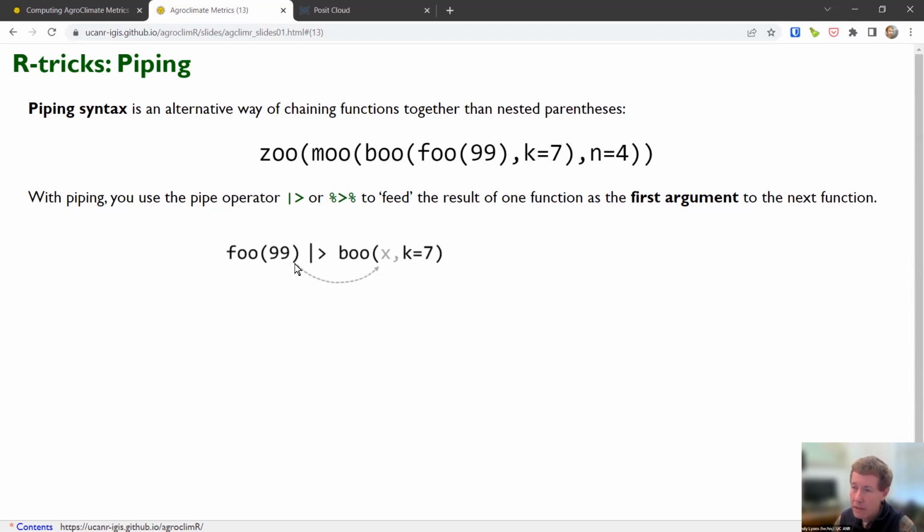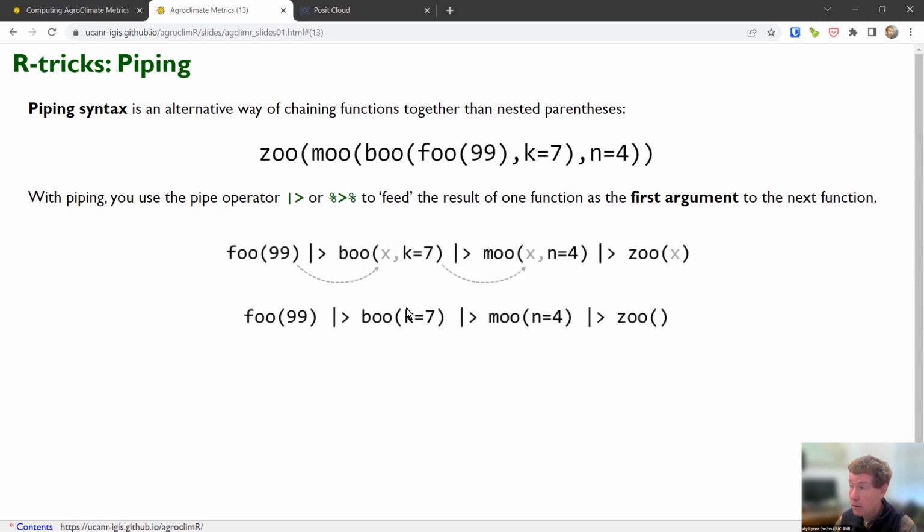And under the hood, basically what's going on. So this is the pipe operator. There's two pipe operators that are widely used today. This one, which is the pipe and then the greater than sign, is newish to R, 4.0. The other one I've highlighted here is a more traditional, older one based on the magrittr package. But basically, both of these will take the one expression and then feed it to the next expression as the first argument, and so on and so forth. So when it's done, you get an expression which is much easier to read. That's the essence of it, right?